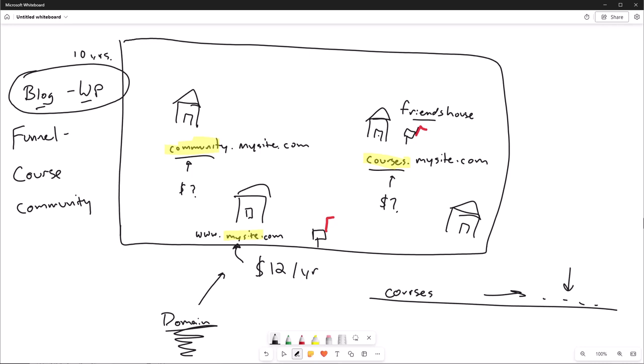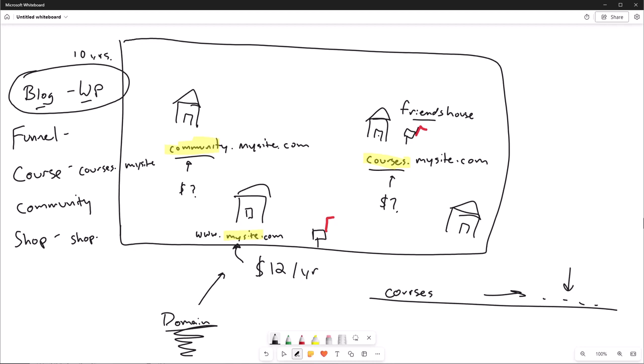But in other areas, let's say you wanted to have a shop and you want to use our new Printful integration and sell products without having to worry about WooCommerce or any expensive plugins, you could create a subdomain called shop.yoursite.com. Or what if you want to have an online course and an entire academy, with places where people can log in and learn, and maybe your blog can drive traffic to your courses? Easy. Create a subdomain. Courses, maybe courses.mysite.com.